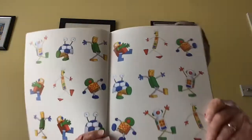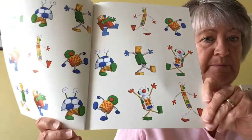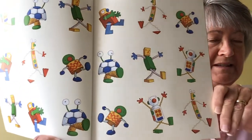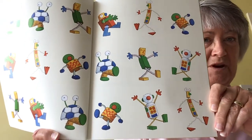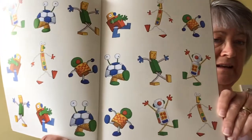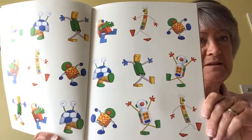So here we are. The first book is called Harry and the Robots. Let's find out about the robots. And inside the front cover, there's a big picture, look, with lots of robots. All different robots. They look like homemade ones, don't they? Have you ever made homemade robots?